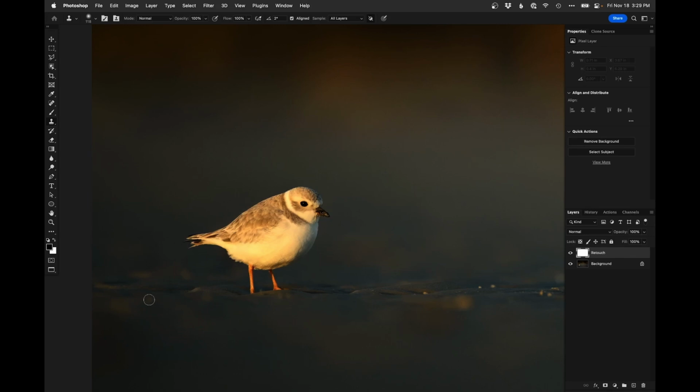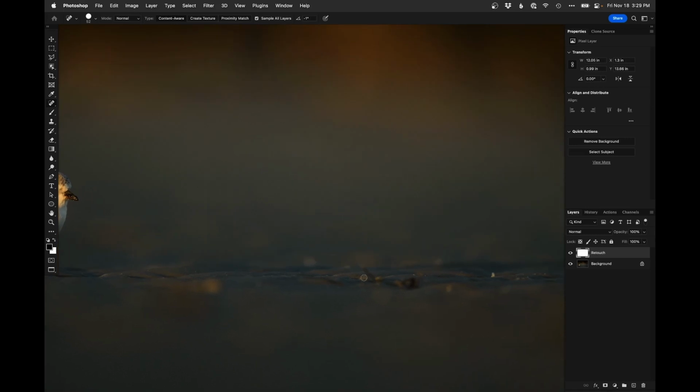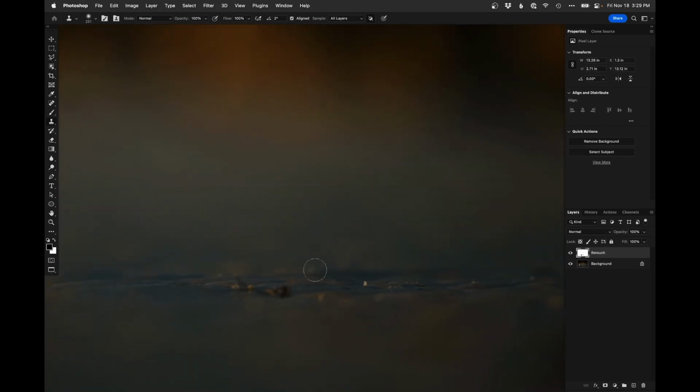So clone stamp tool, just going to use that and sample along the edges here. I'll switch back and forth between that and the spot healing brush and see how that works. Sometimes it just does a very nice job on these little things, but bigger, softer stuff like that usually doesn't do as well. So that's when I switch back to the clone stamp tool like I'm doing right now and just do it manually. But these little things like that, the spot healing brush is great for.